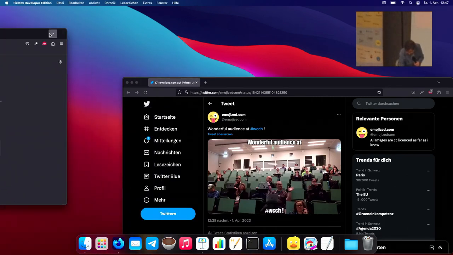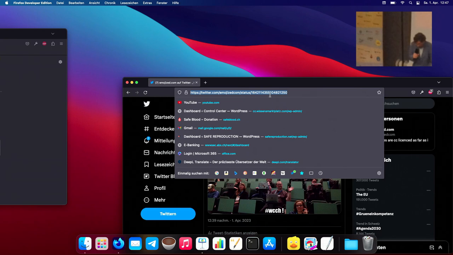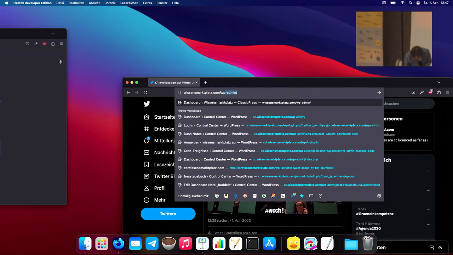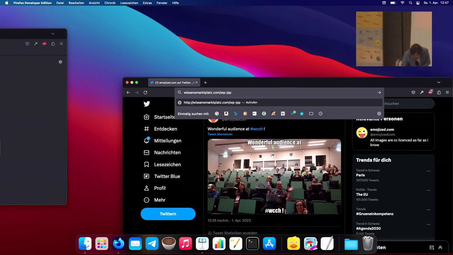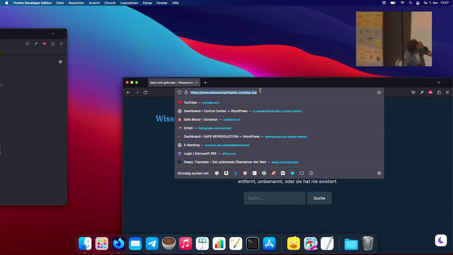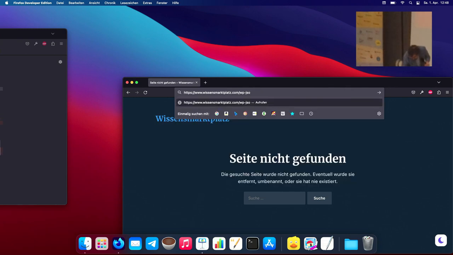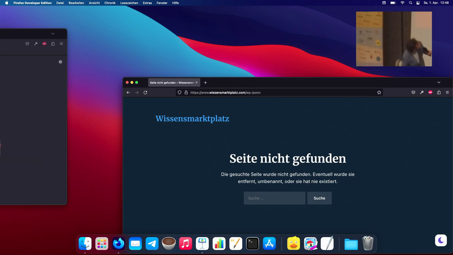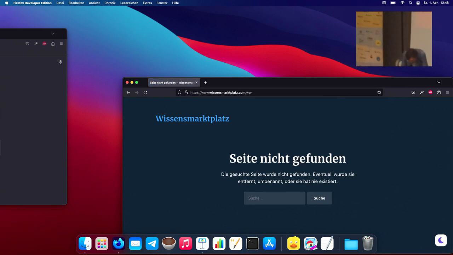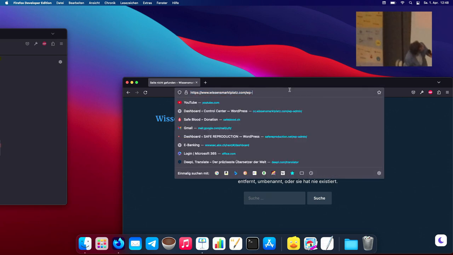It's open by default. I want to show this. I need to find the mouse. The mouse is always running somewhere. There's the mouse. So open by default means that we have, exactly, that's the website I want to show. If you type behind your website here, the WP-JSON. Yeah, I typed it wrong. Everybody is seeing my history right now. No, what happened? You selected the whole JSON word.